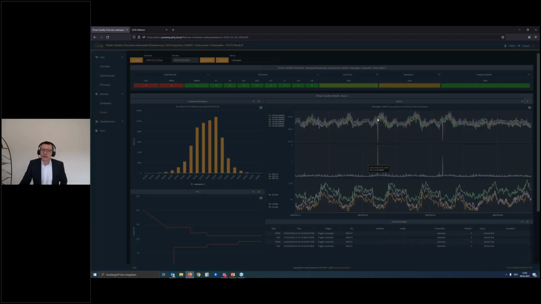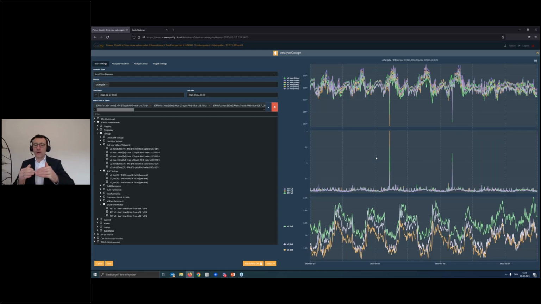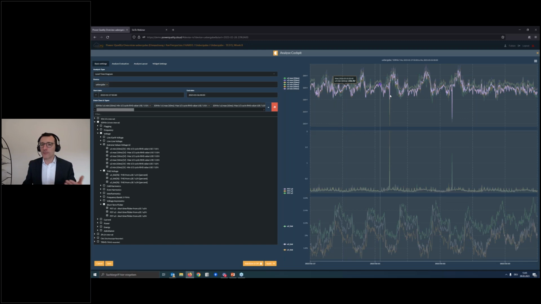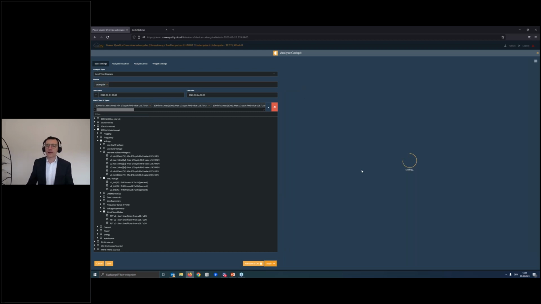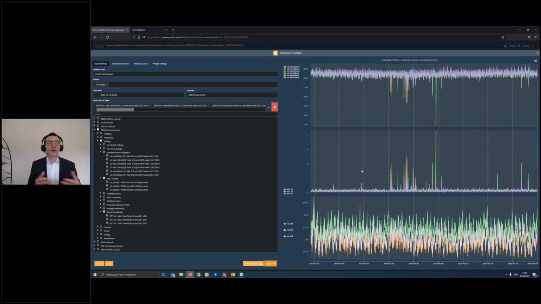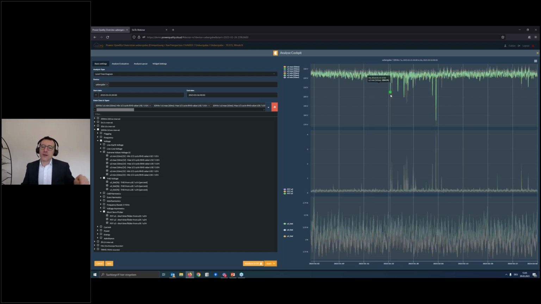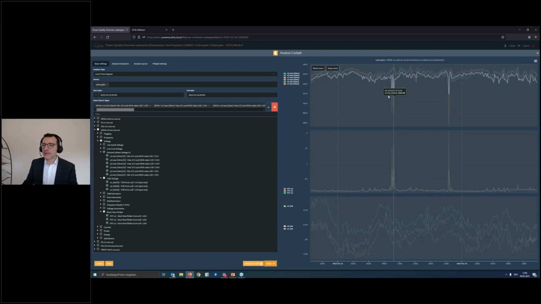But back to the 10 millisecond true RMS values. These values, min-max values, can also be displayed not only over 1 week, but also over 1 month in a really quick and easy way. And for me, it is always the general power quality evaluation in itself, so I can say, okay, in my home, at this station where this device is installed, I can see all small dips and all small swells in a very easy and quick way. And if I'm interested in these values more deeply, I can zoom in and maybe set markers and all that stuff.